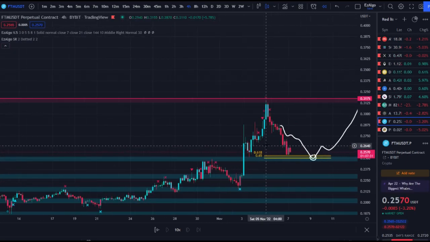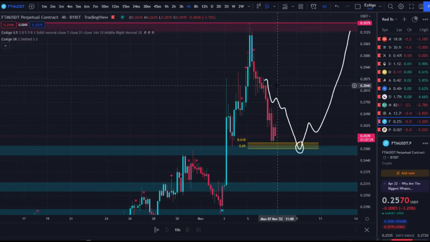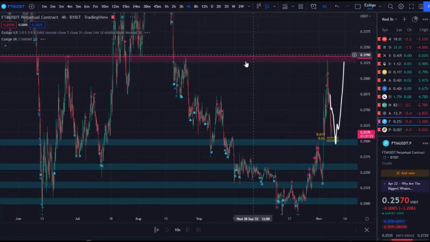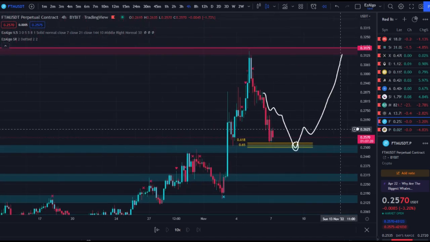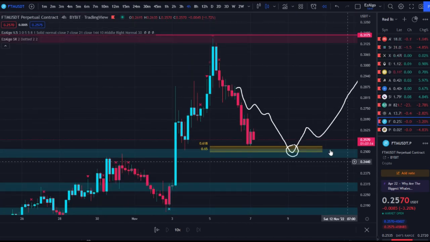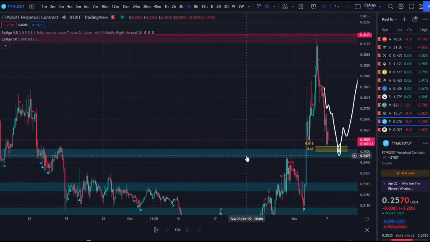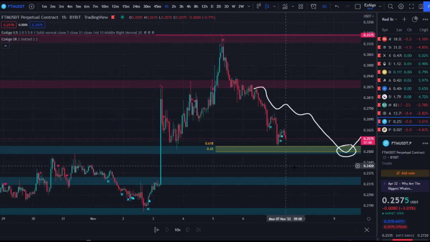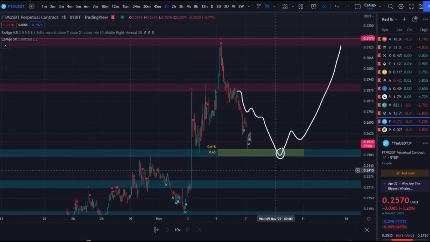All right, here we have FTM, which is pretty much the same deal. The market is pretty much doing the same thing right now. I was looking to take a swing fail of this level. We didn't quite hit it, and we didn't quite hit this golden pocket yet either. So I'm still waiting for price to come down a little more. And same thing, right? We have a golden pocket at this Easy Algo support level on the 4-hour time frame. Move down to the 1 hour. You'll see it's also a support level on the 1-hour time frame.